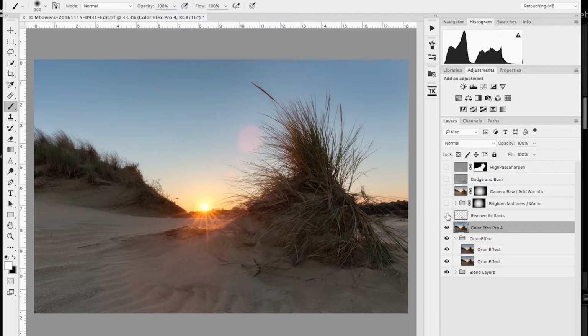This layer here is essentially just removing a lot of debris I found in the foreground that I thought distracted from what was going on. That stuff is there, it's inevitable, but I feel like without it, it makes a much cleaner image. There are also some sensor dust spots up here in the sky that become very apparent when you use this Color Effects Pro filter. It really brings out the contrast and accentuates those dust spots, which you don't want. So this layer is for removing that.